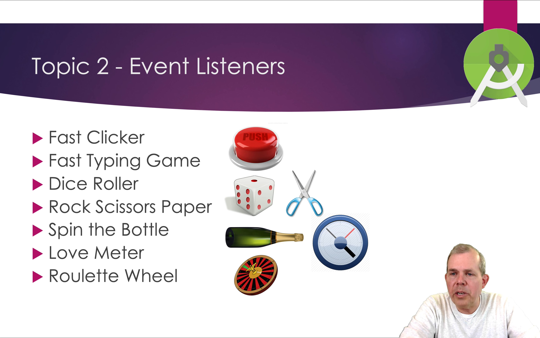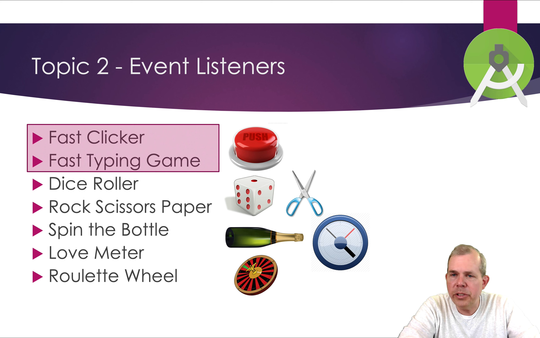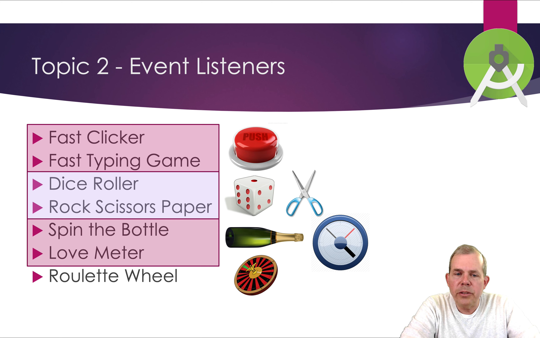These are a lot of programs to accomplish in one unit, so I'm going to split it up. You'll choose between one of two options in each rectangle. Fast Clicker or Fast Typing accomplish similar learning objectives, so you'll pick one or the other. Same thing with Dice Roller and Rock, Scissors, Paper — you'll pick one or the other to work with graphics and random numbers. And then one of the two rotation animation apps will be appropriate for you. Those account for a total of four different activities for this unit. Let's get started on the next video right away.